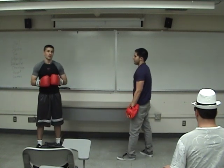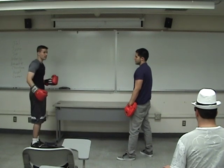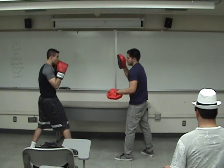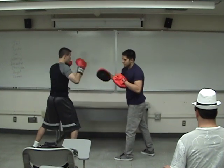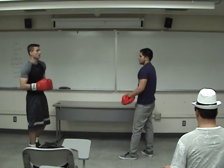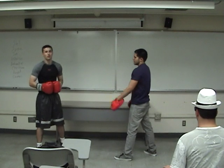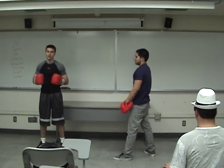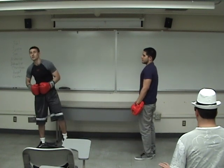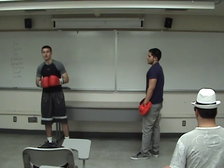Now, your next combination is going to be the jab cross hook. Same idea, except you're going to add a hook in at the end of that. So what you're going to do, same stance, 1, 2, 3, 1, 2, 3, okay, and one regular speed. So now that you know a couple of basic combinations, it took about that short amount of time for me to show you, and you can get a simple, great workout out of doing this.